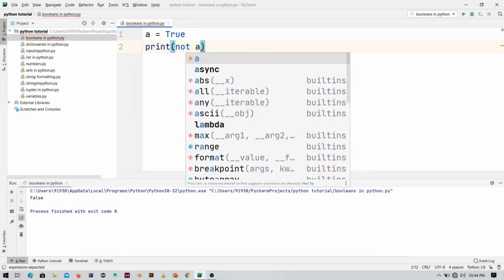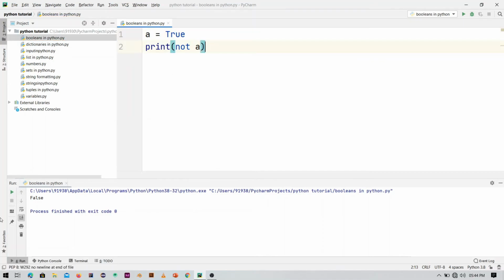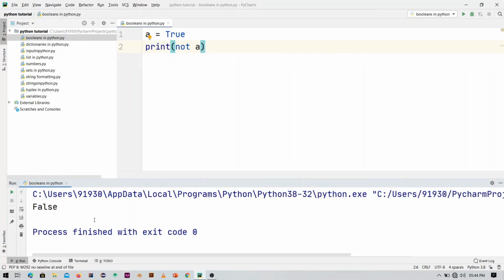And then a. Now I run the program and we will get False. Why do we get False? Because a is True and not of True means False.